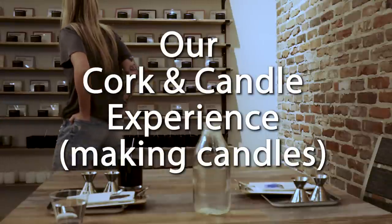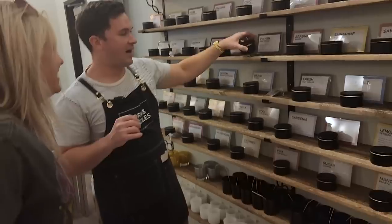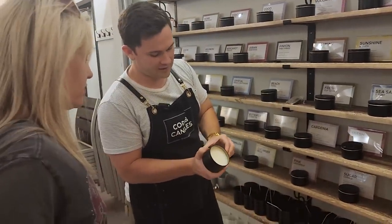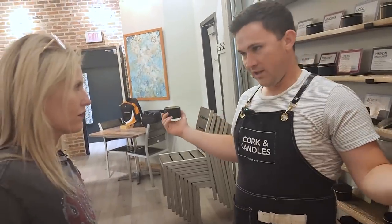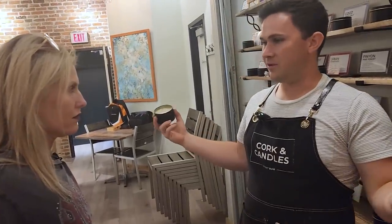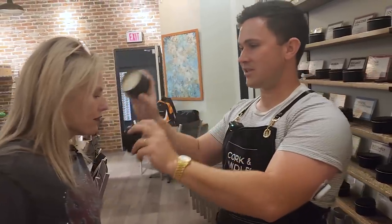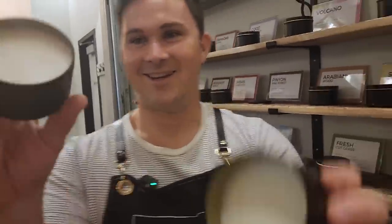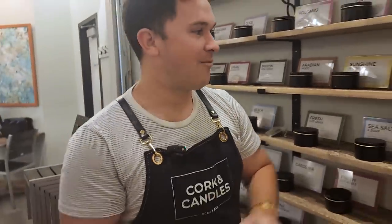Let's make some candles. Across the top it's a little harder to see, but here are some of those pairings. I'm going to give you this because it's my favorite combination — I think it'll be up your alley since you like the wooded scents. The best way to blend fragrances is to mix them right here and see how they smell together. This is your pinion pine and your black teakwood. It's a little Christmasy, but the pine wasn't too much — it wasn't overwhelming. It's good, but it's playful, right?